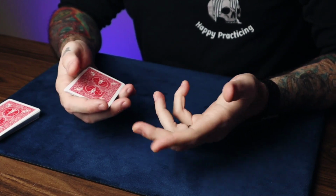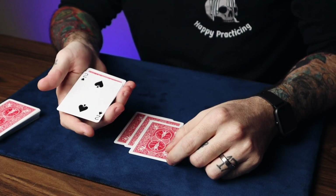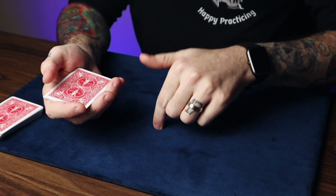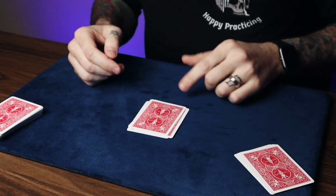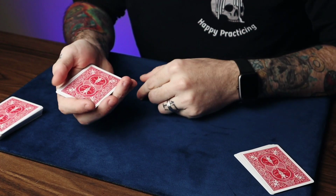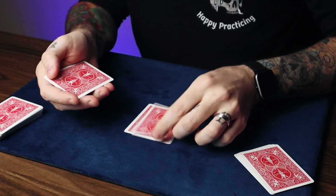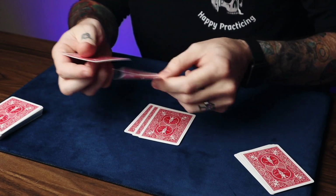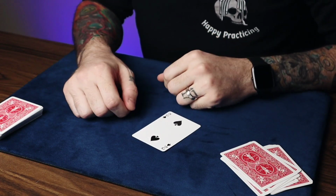If they say 4, tell them to count down 4 cards. 1, 2, 3, and 4. If they say 5, tell them to count down 5 cards. 1, 2, 3, 4, 5, and put these aside. Next, they pick these up, say, we'll get rid of some more. Put one on the table, put the next one under, put one on the table, next one under, table, put those over there. The last card they have is the 2 of spades.